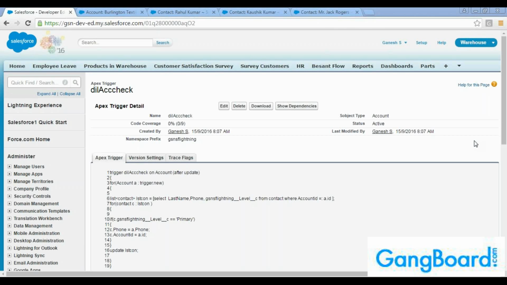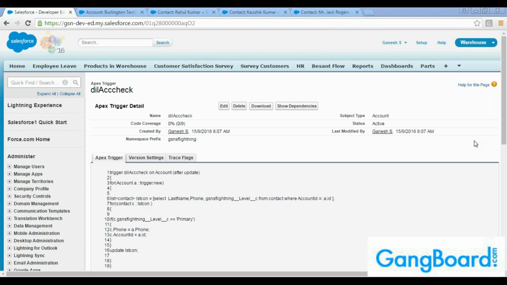I would not be able to show that in practical, but there is a process which can be visualized actually. You can imagine. No code is involved, all configuration setups only. Because this being a dev org, Salesforce does not provide that option. If it is a paid version and if you have created a sandbox from that paid version, then only you will be able to find on the left side setup search the change set actually. If you just type in the word change set, it will be there. So outbound change set, inbound change set.